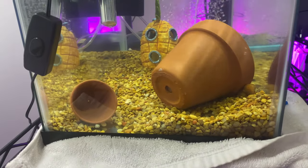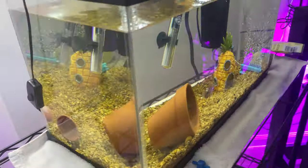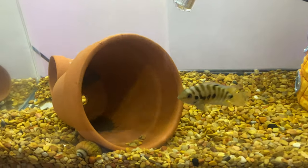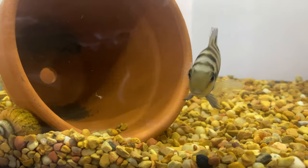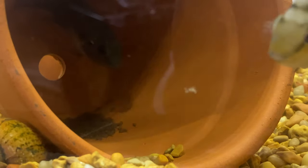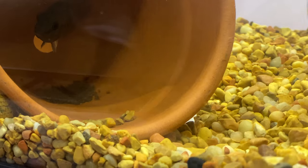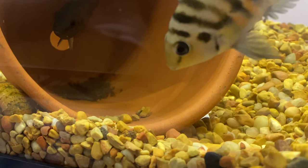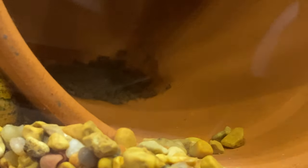It has now been five days since the eggs were laid, and as you can see, they have now been moved to their new location, which is going to be the bigger pot. The parents are still very protective. It appears to be more fish than there was before. So if you see only a few eggs in the beginning, I promise they will fan out. Now it actually does appear to be at least a hundred. They don't come out of the pot when the mom keeps them all the way in the back. I'll zoom in as much as I can — this is an iPhone 11 Pro Max, and this is as much as she can do.